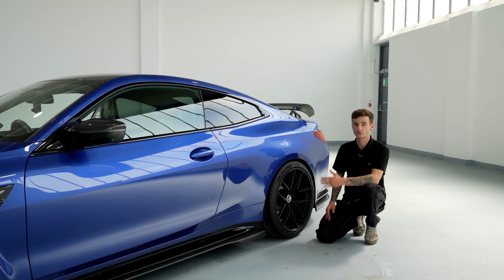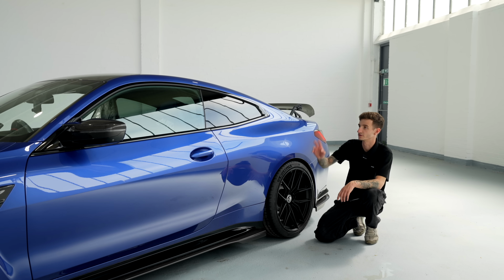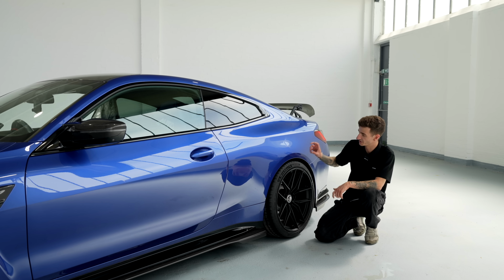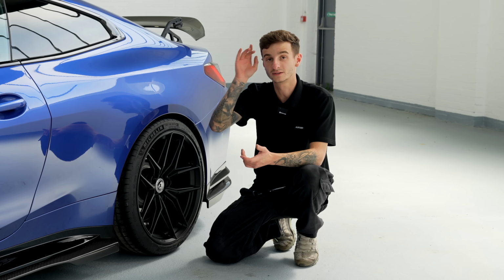And then for the suspension, we've got the Cobra height adjustable suspension, which has a very nice ride when driving it along the road. I was just driving it here and it feels almost identical to OEM. And the nice thing about that is fully adjustable in terms of height. So we've got this at a nice height now where the car looks low, but not too low, because this customer is based in central London. And he's on his way down to the unit now.